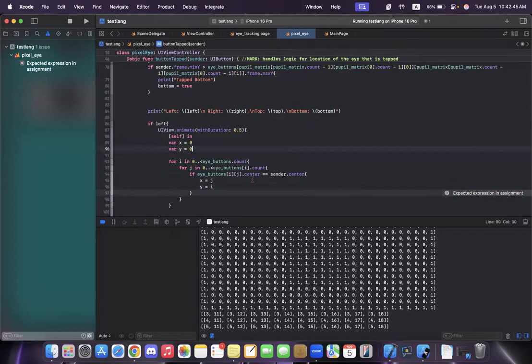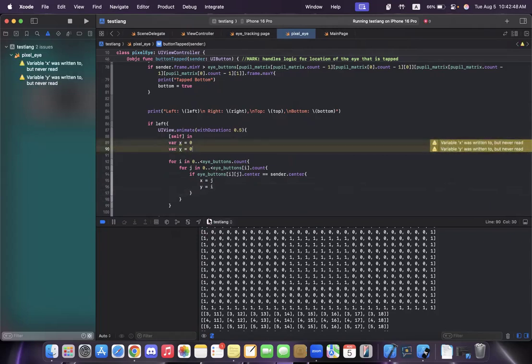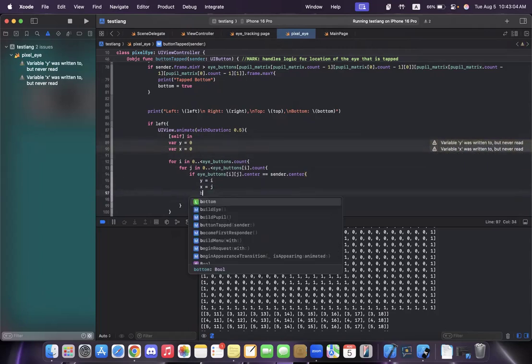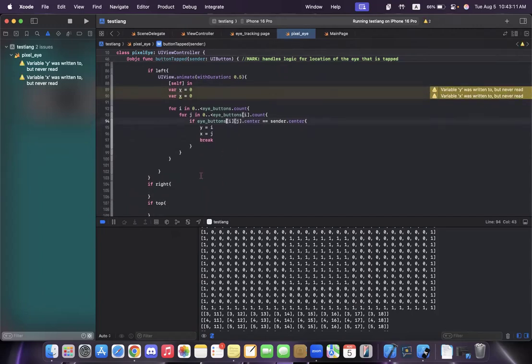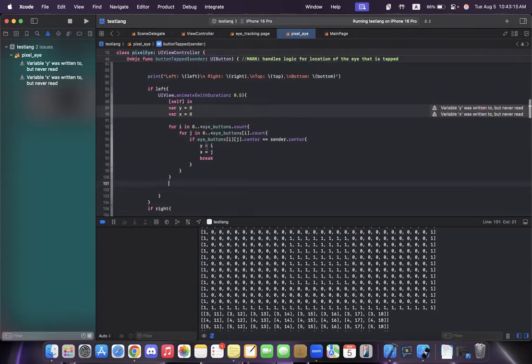Because remember, matrices go by yx coordinates. So that should, let's do this with. And then once we have it, we know we can just exit this. So we just break. Break just sends you out of the for loops. And what else? Okay, so now we have the coordinates. What we can do next is, let's move this outside actually.